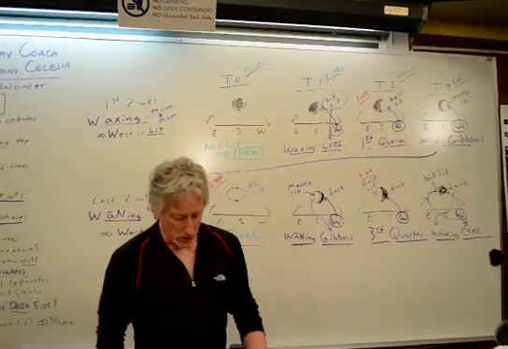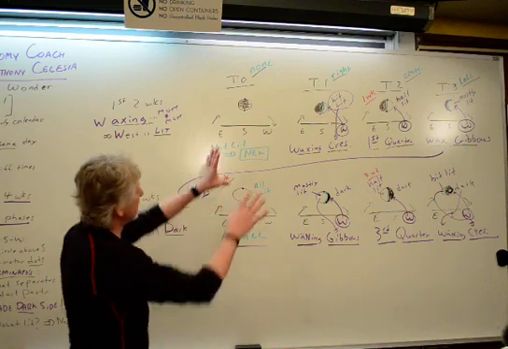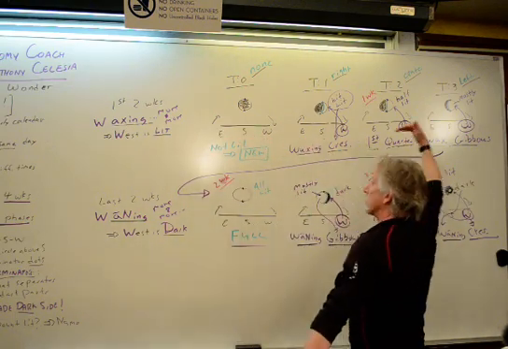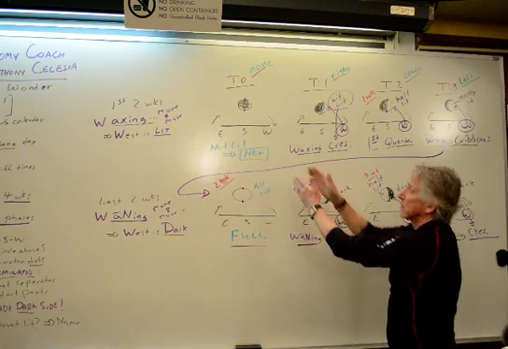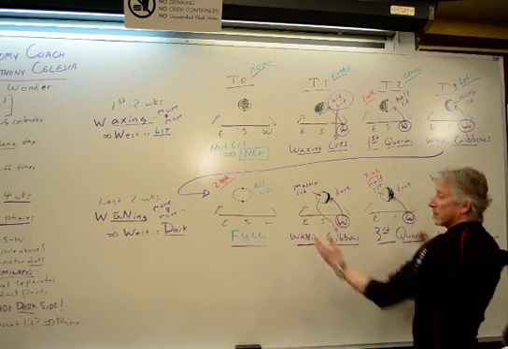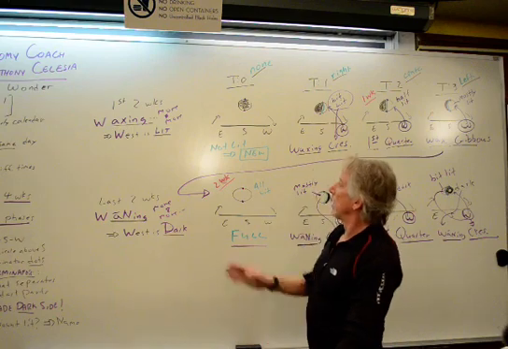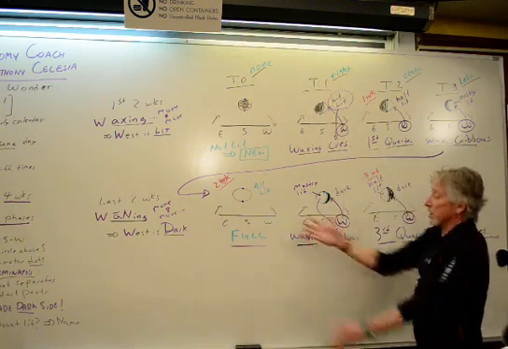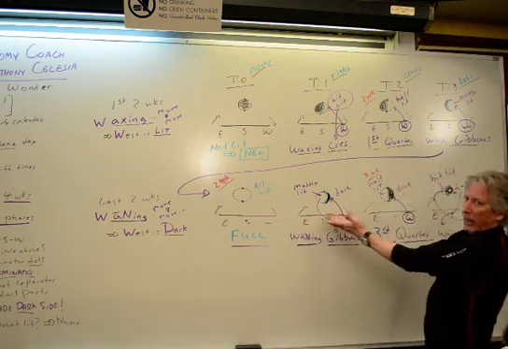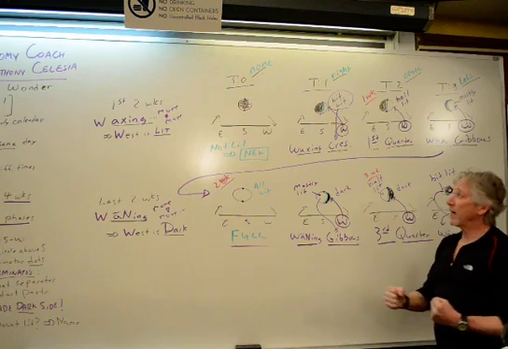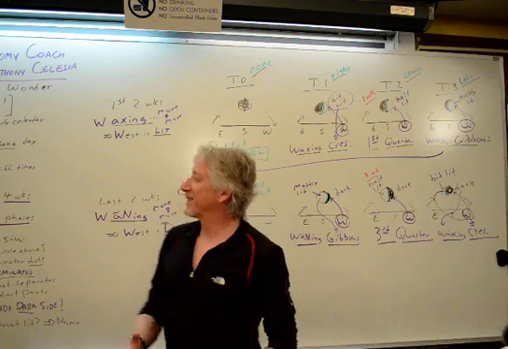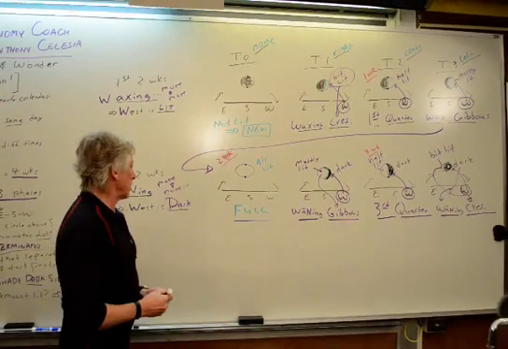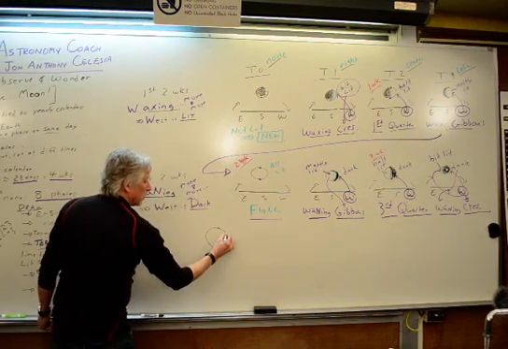So that's how you draw the moon phases. I would repeat that practice — take all eight and line them up: T0, T1, T2, T3, T0, T1, T2, T3. Waxing for two weeks, appearing more and more lit. Waning for two weeks, appearing darker and darker on the west side. Waxing: west is lit, more lit, more lit, until it's all lit — then it can't get any more lit, so it starts to wane. If your interest is growing, it's waxing; if you're getting tired, it's waning. And that's the lunar cycle — you can draw that, and that prepares you.